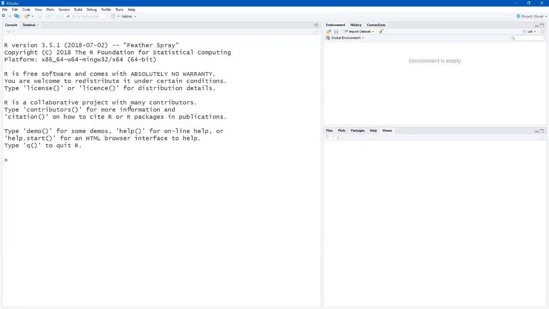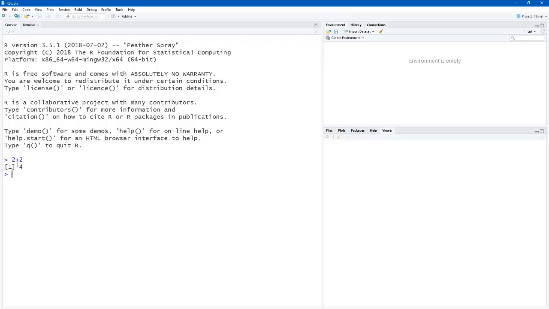Now there are basically 4 panels. You can only see 3 at the moment, but there are 4, 1, 2, 3 here. The 4th one is as we create a new file. This panel here is actually the bottom left panel. It has a console, and a console is very simple. You can just type lines of code here, 2 plus 2, and I'm going to hit enter, and we see the solution there, 4. And there's a new line indicated there.